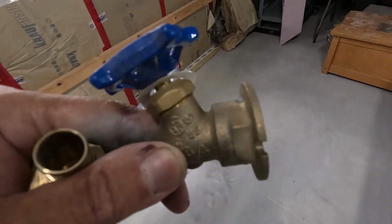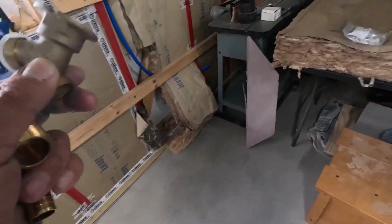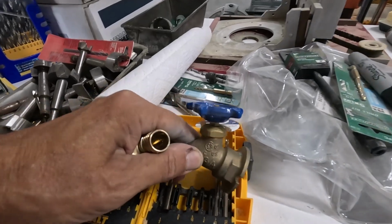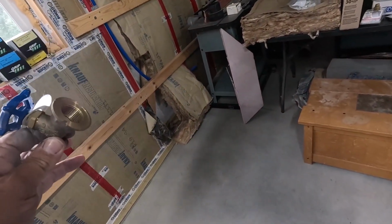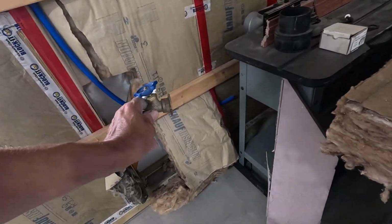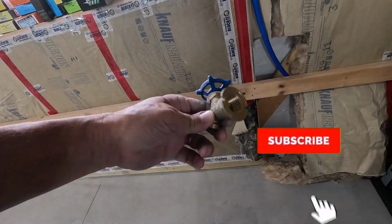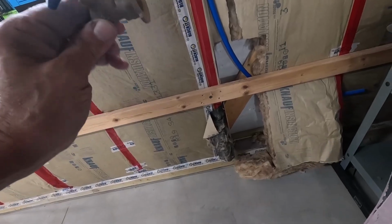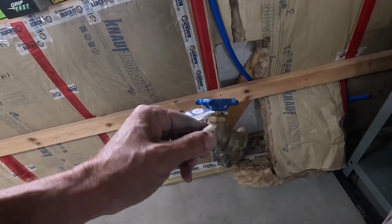This is the faucet I chose. I could have got one of those frost-proof ones. We have them on the house and on the tiny house, but this thing is going to get used almost never. Once I have this in place, I'm going to put an access door in the wood panel, and that'll be it. I'll probably only use it once or twice ever, so this is good enough.